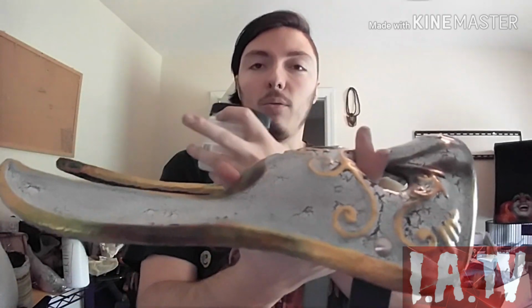Whenever I started sectioning the mask off, I actually had the mask set up like this on the foam head instead of laid back and painting it lengthwise. And that made things a lot easier because whenever the glaze decided to run, it would just drip straight off the mask and not build up in big places, because the big build-up places don't want to dry. So whenever you come back 2, 3, 4 hours later, it's still like a squishy mess, and your paint literally just peels off with your fingers. So that's just my take on it. Do with it what you will.